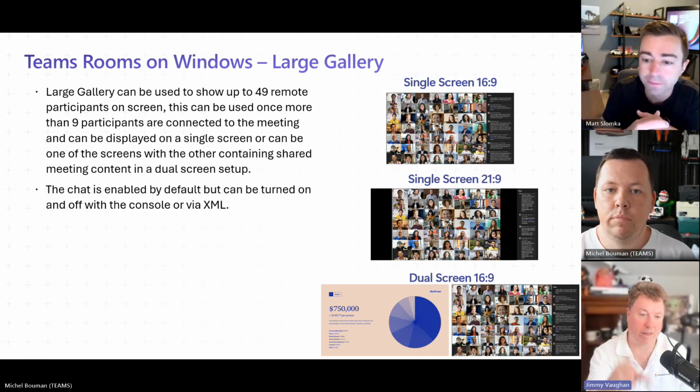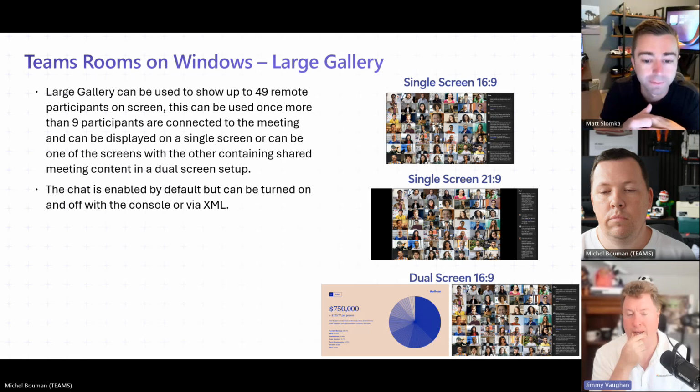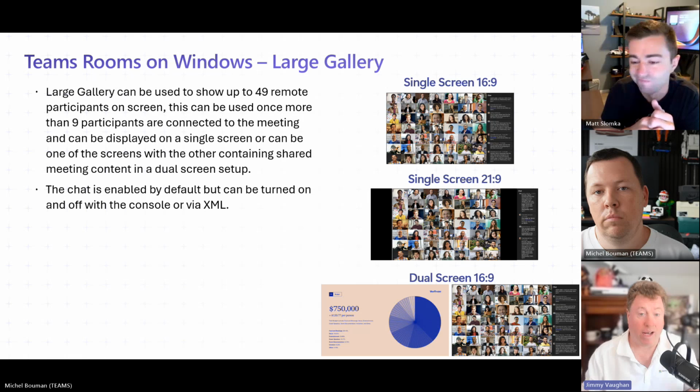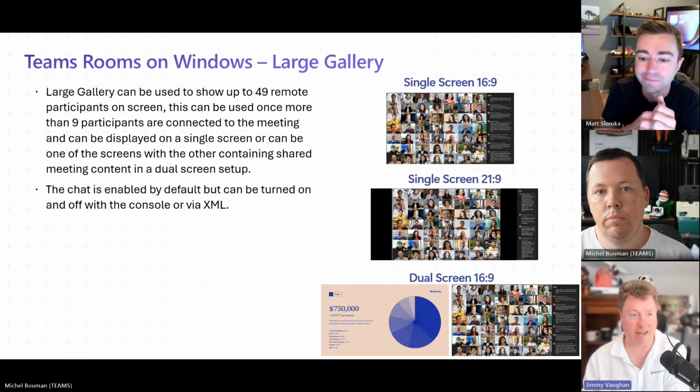Yeah, and it's important to note that dual screen 16:9, we get the question all the time, how do I actually show content on multiple screens? Well, you're going to DA that again here, and knowing which screen is actually your content view, you can go into the settings on Teams Rooms on Windows, which is what we're talking about, and you can swap that view. So that if you've got it on a different screen, it will stay with that screen, allowing you to actually duplicate that screen through an HDMI DA or anything that you want to do in the AV side.